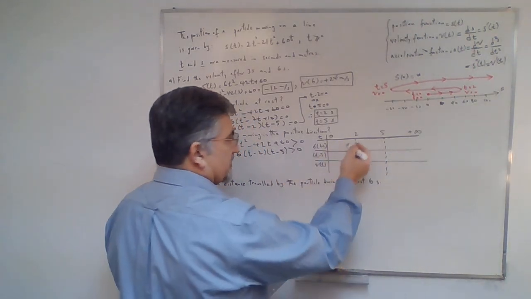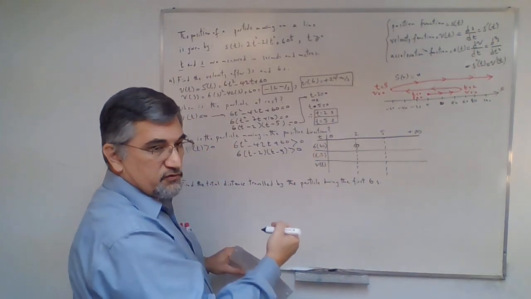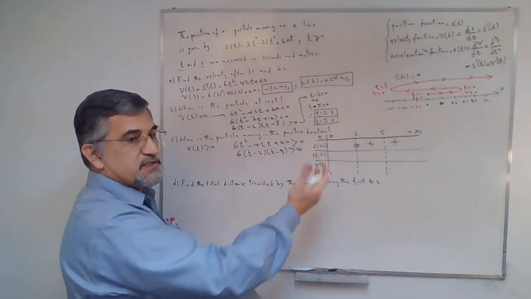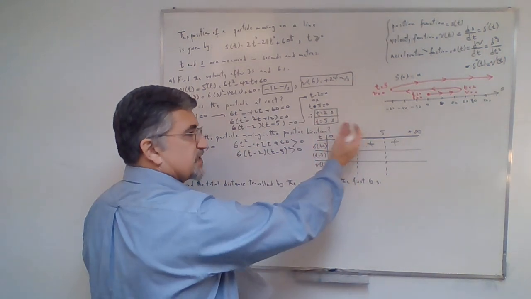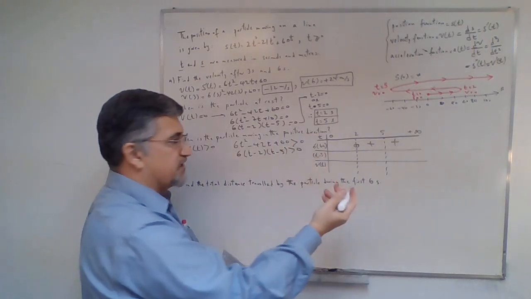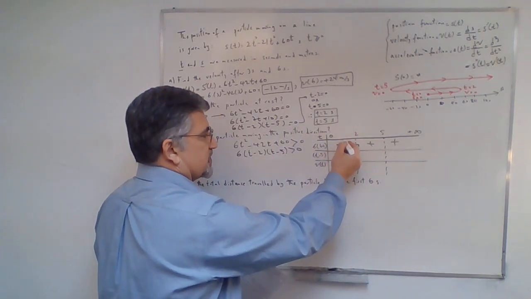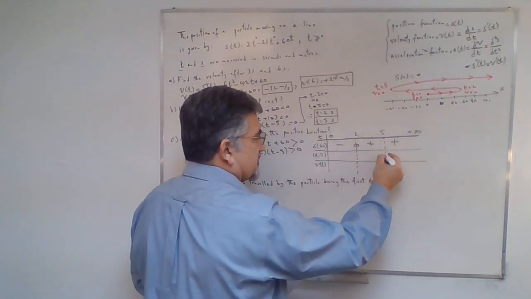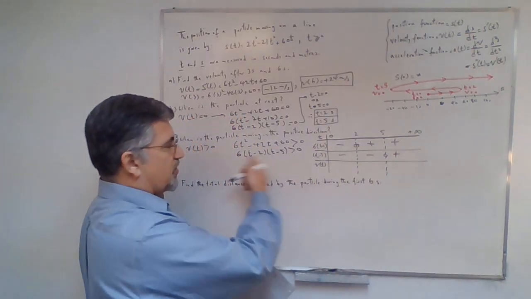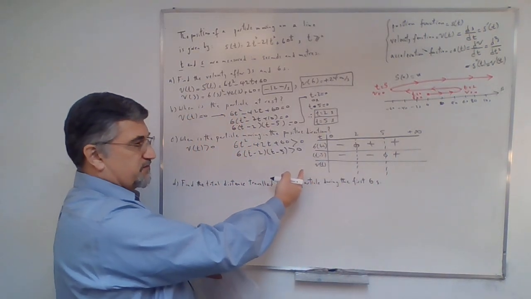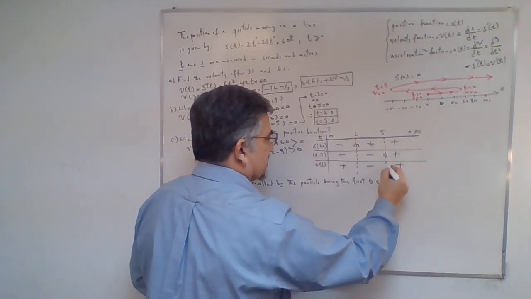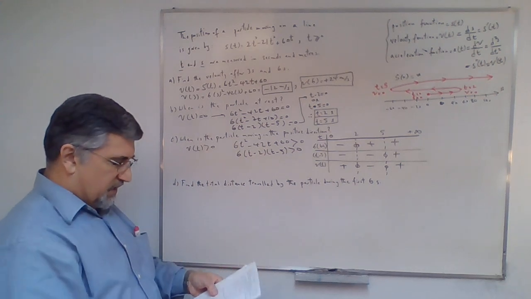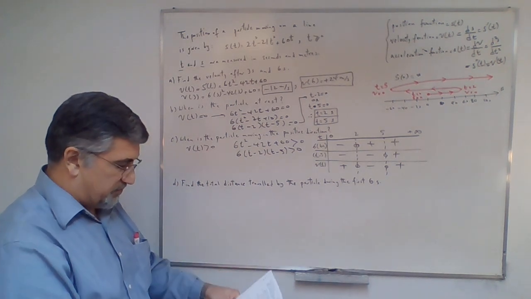So we're going to construct a chart and subdivide it into intervals. If t is equal to 2, t minus 2 is 0 for sure. So to the right would be positive, because if t is greater than 2, then 6 times (t minus 2) would have a positive value. But if t is less than 2, then it would have a negative value. Imagine t is 1.5. If you plug in 1.5, you end up with a negative value, right? And t minus 5 is 0 here, to the right positive, to the left negative. The product of them is what makes the velocity function. So we have positive, negative, positive, with 0 and 0. Now we know over what interval v of t is positive and over what interval it is negative.